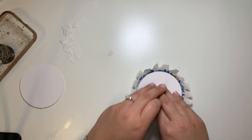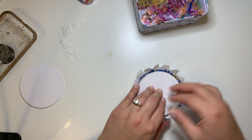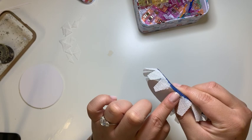okay, perfect. So once you have it centered the way you want it to, you're going to clip it together. So then to do that, just pull the tab gently, and you want to make sure that stitched piece is just kind of grazing the table.